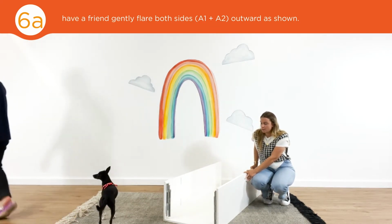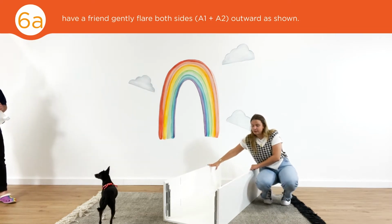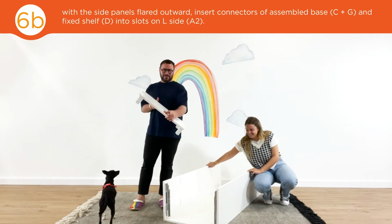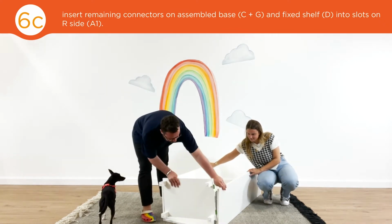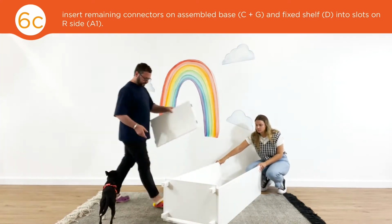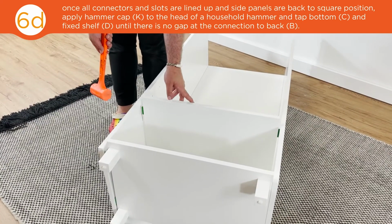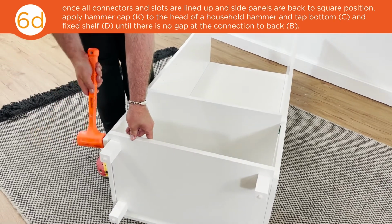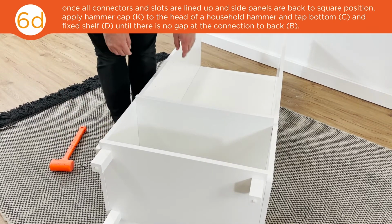And then get your bottom panel and your shelf panel and get ready to lock them into place. Have the other person flare up the sides slightly so the other person can insert the panels. With the bottom panel, make sure the back sticker is facing the back panel. Make sure everything is lined up. You can use your mallet for a little extra help. And then you're going to push down each panel to lock into place.